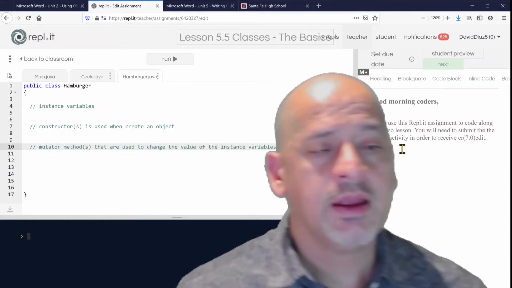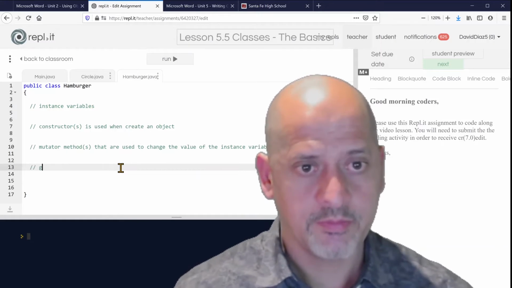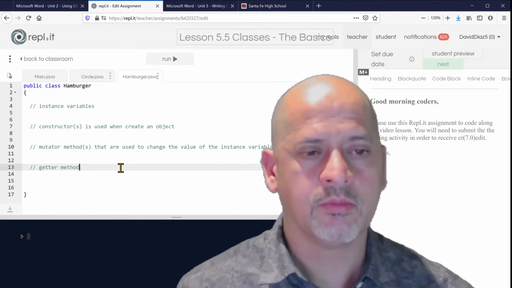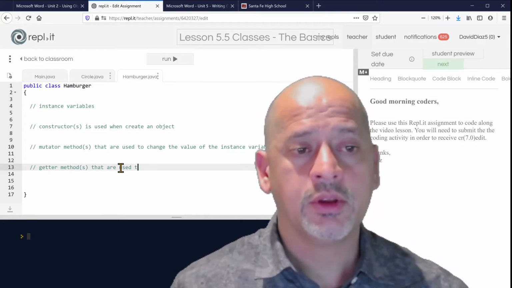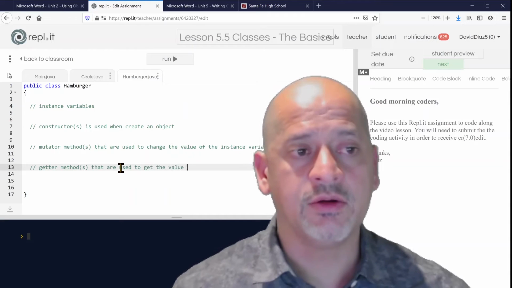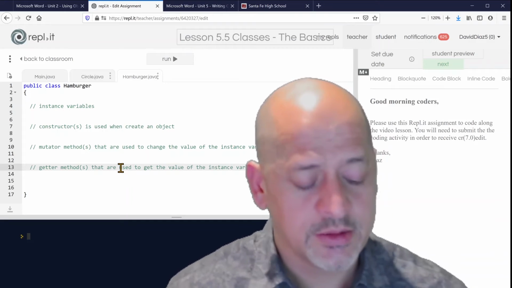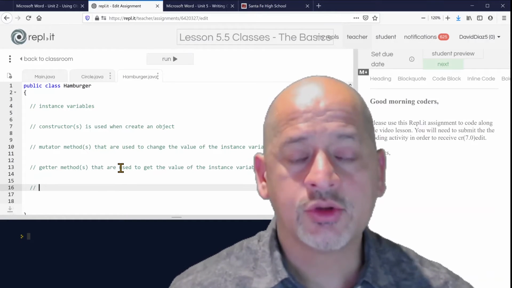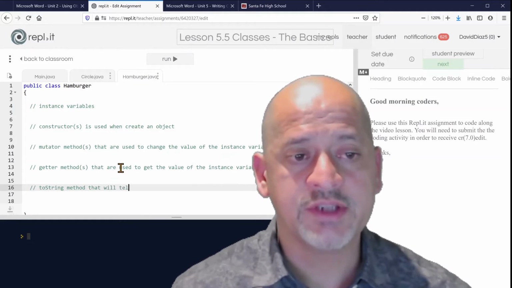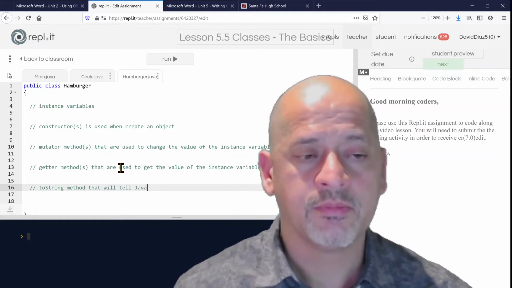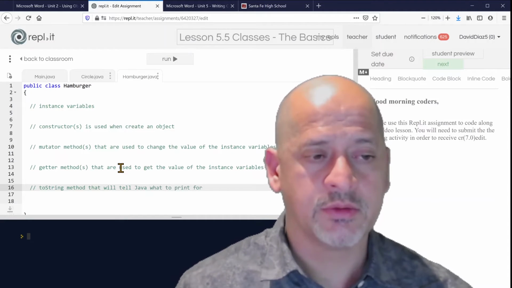It's going to have getter methods, one or more, that are used to get the value of the instance variables. And we'll talk about this in a few more minutes. It's going to have a toString method, only one, that will tell Java what to print for the object.